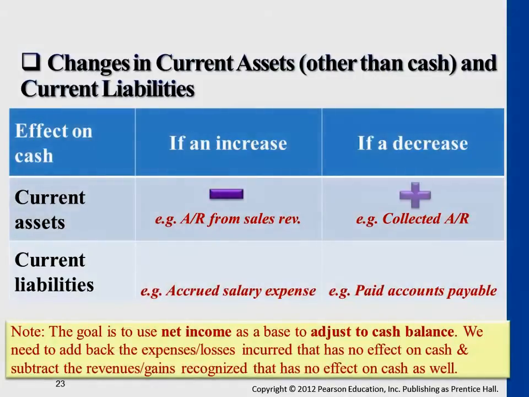Okay, now for balance sheet categories, as I mentioned earlier, current asset, think of the example of accounts receivables. Increase meaning if we compare current asset balance with last year's balance. If last year is $5,000, this year is $10,000. The increase is $5,000. At the same time, think of increasing sales revenue by $5,000. So journal entry accounts receivable, if it increases the right side, definitely there's a type of revenue, service revenue or sales revenue increase. That means there's incorporated $5,000 of non-cash revenue. So any increase in current asset other than cash, we would subtract this $5,000 because statement of cash flow, we just want cash. So we don't want the net income part that has nothing to do with cash.